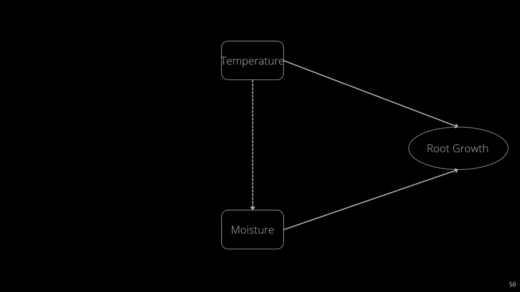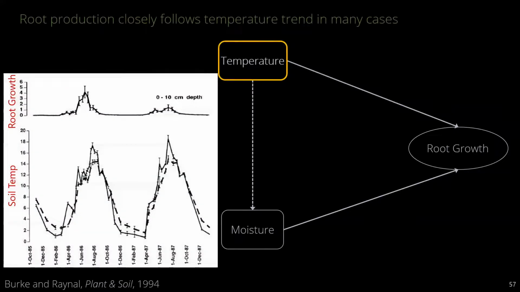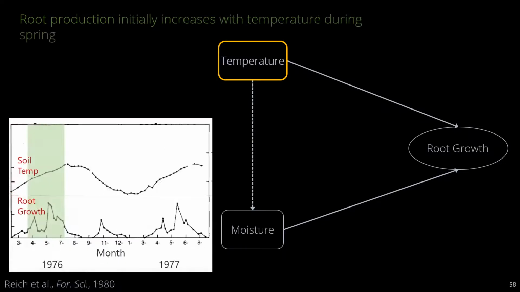I think it's fair to assume temperature and moisture are likely important. We know that they're major constraints, at least in temperate and boreal systems. And we do have some evidence for that. So this is a nice study by Birkenradel in the mid-90s. So we have temperature moving up here and perfectly tied in with that, root production on the upper panel is also increasing. And you have peak root production and you have peak soil temperatures.